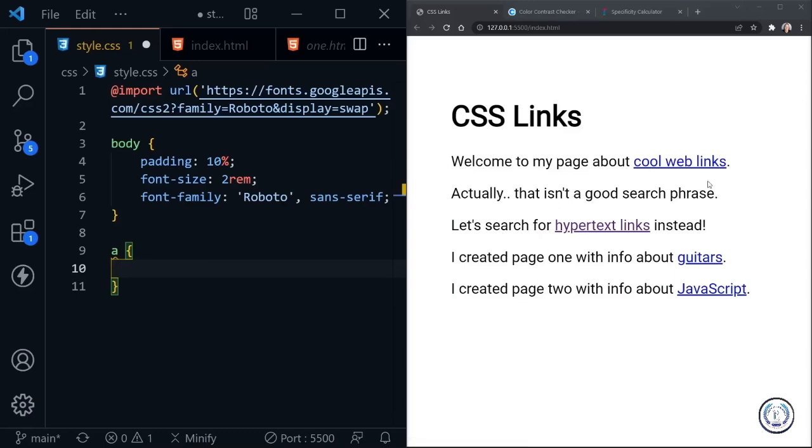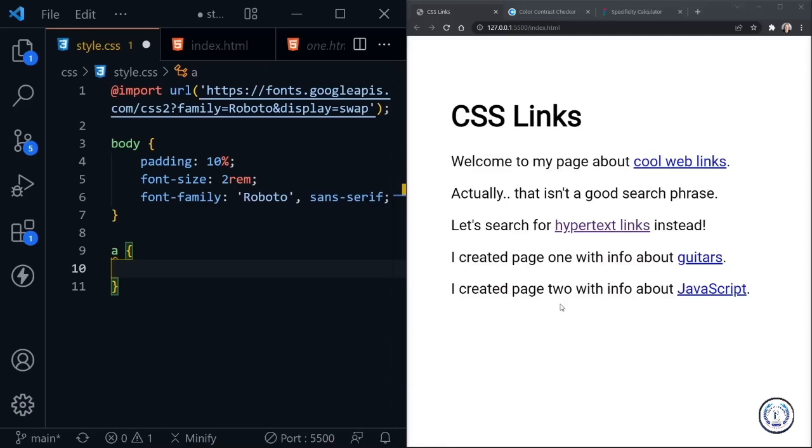So let's note the default styles of these links. They're underlined. That's the first thing to note. Also, if the link has not been visited, it's a blue color. But notice the hypertext link that we have here, and it is purple. So we know this is a visited link, and we can tell all of this just by looking at the page. Also, when we point at a link, it changes our cursor from this arrow to a pointer. It's a little hand pointing its finger at the link. So that is called a pointer cursor.